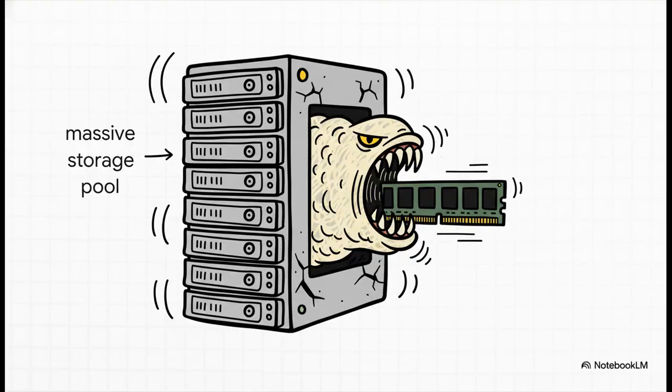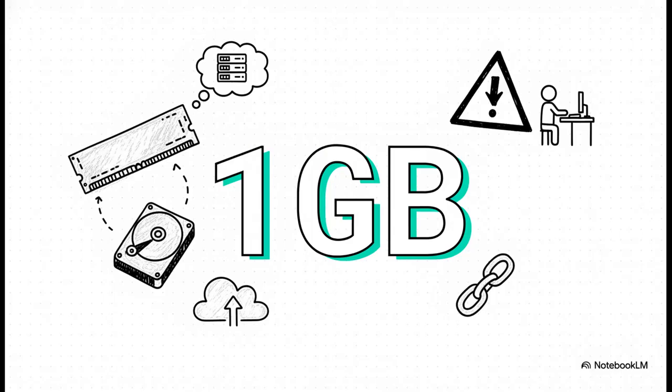First up, ZFS. It's a phenomenal file system, no doubt about it, but it is incredibly hungry for memory. So many people jump in, they get excited, set up a massive storage pool, and then they're just scratching their heads wondering why their entire system is grinding to a halt or worse, just crashing completely. The reason is usually pretty simple. ZFS needs a healthy diet of RAM to function. The rule of thumb here is simple, and trust me, it's non-negotiable. You need about one gigabyte of RAM for every one terabyte of raw storage you're planning to use with ZFS. It's a super simple calculation that can save you a world of pain. Seriously, if your system has under 16 gigs of RAM, you might want to pause and really reconsider if ZFS is the right choice for you.